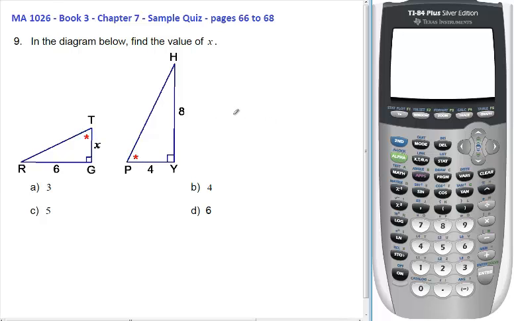Now, I like to have my triangles drawn in the same orientation, meaning that they look the same to me. So I'm going to redraw the small one. I'm going to leave the big one alone. I'm going to redraw the small one next to it there, very quickly, just a rough sketch. Don't worry about being particular. And there's the triangle drawn.